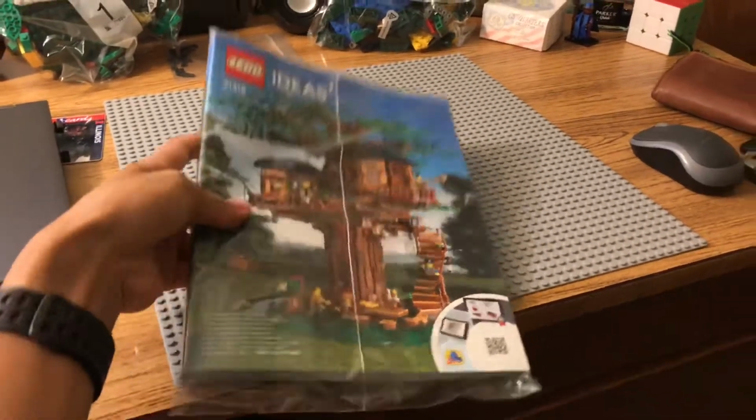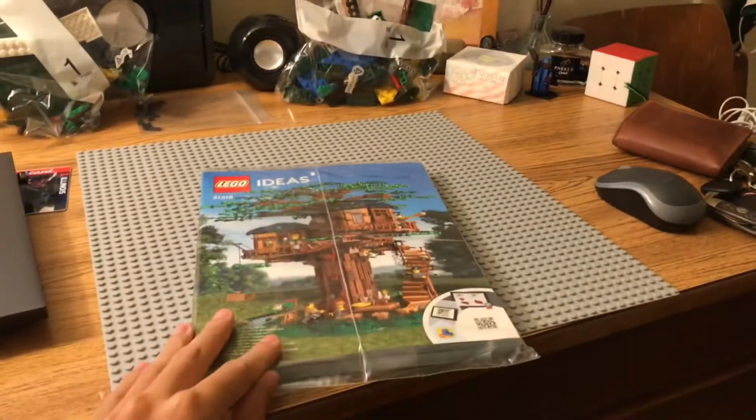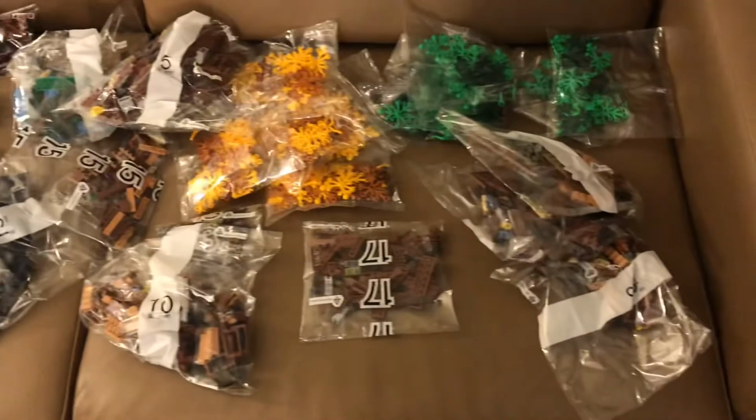So, first of all, I just wanted to point out that the instruction booklet came in a nice sealed plastic packaging. That was really nice of LEGO to do. And here are all of the bags and all of the pieces. Lots of leaves, all green and orange.